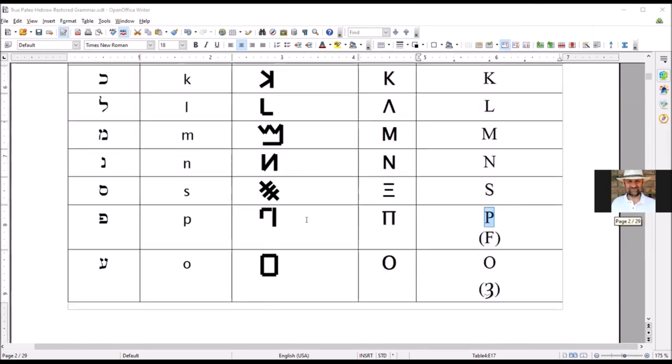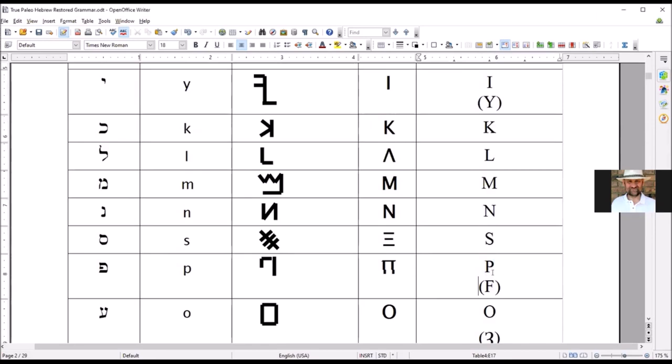so we're going through the pronunciation, and we left off with pay. Like I said, originally I thought it was an F and a V sound, but lo and behold, I've actually come to conclude that the Jews are right all along, and that the pronunciation is both a P and an F. At the beginning of a syllable, it has a P sound, and at the end of a syllable, it has an F sound. So that's why you have Joseph. It ends with an F, Joseph. Of course, it's not a Joe, but I'm just simplifying it for you guys. Joseph. And then you have a P sound at the beginning.